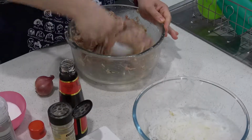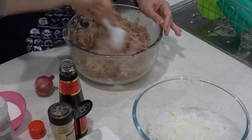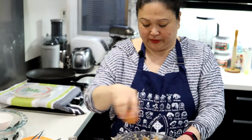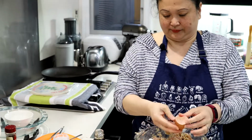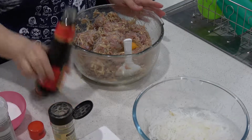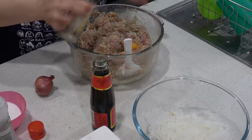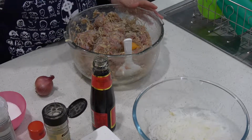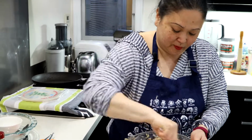Okay, so it looks like because I'm using a large quantity of the ingredients, I'm going to add another egg so it'll bind together firmly. And what I will also do is add a little bit more of the fish sauce, a little bit more of the white pepper, and maybe half a teaspoon more of the sugar. And I'm going to mix it all up again. Hopefully this time.